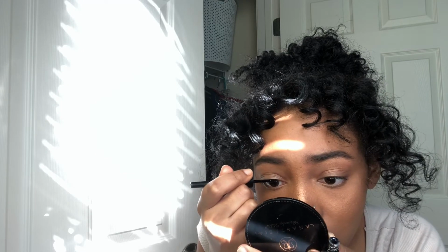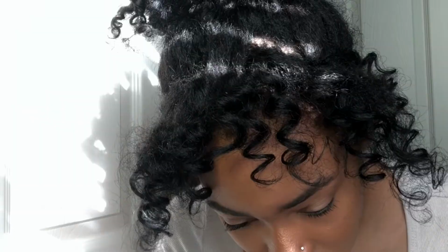And I am not gonna do a wing. I am gonna go into my lash line to make my lashes look thicker, like basically trying to put the product into the base. So now I'm going in with some mascara. Oh wait, I was supposed to do some eyeshadow. I'm gonna still do it. Mascara off.